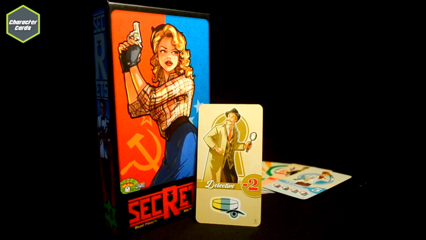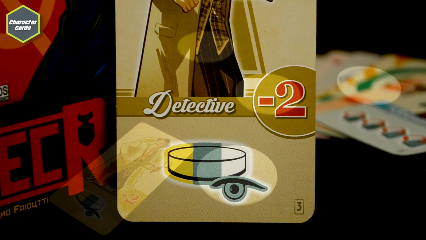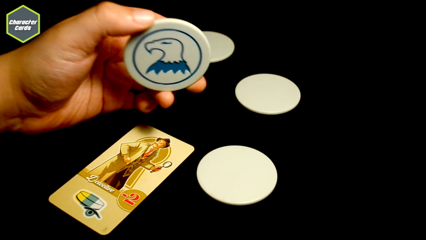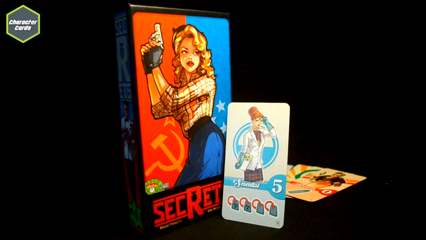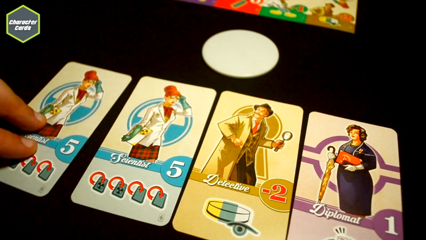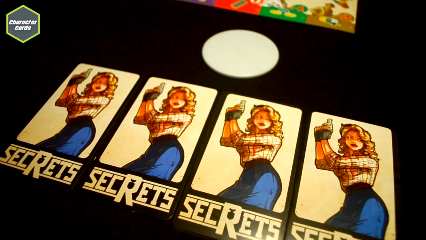The Detective has a printed value of -2. When a Detective is added to your display, secretly look at one identity token. This can be yours, another player's, or the center token. The Valuable Scientist has a printed value of 5. However, she doesn't have an ability that triggers when added to your display. And if a second Scientist card is added to your display, you must flip both of the Scientists, as well as 2 additional cards of your choice, face down.